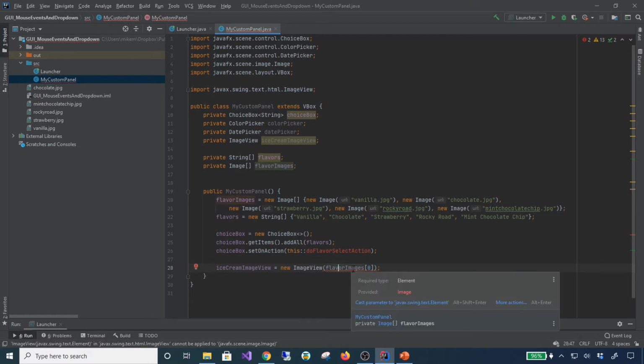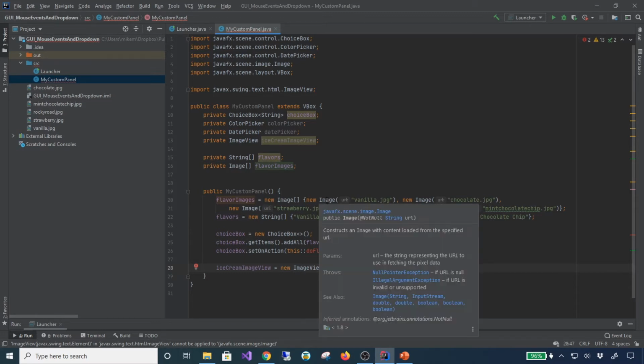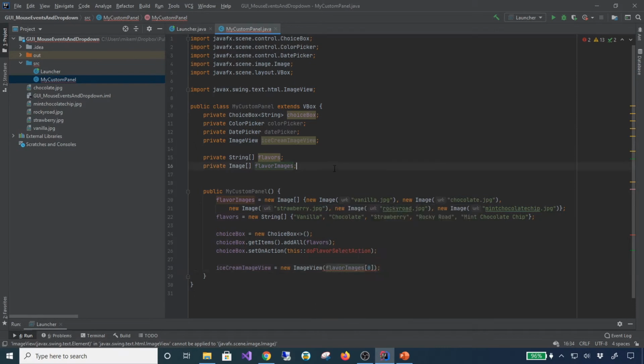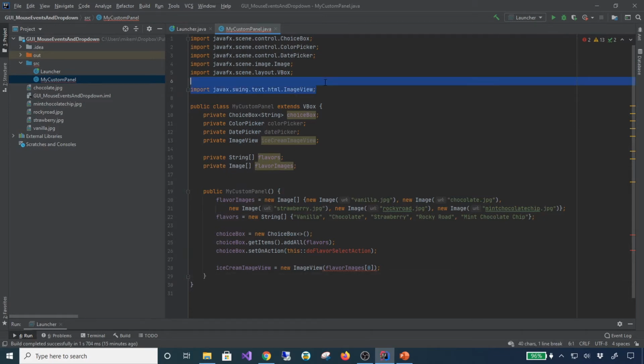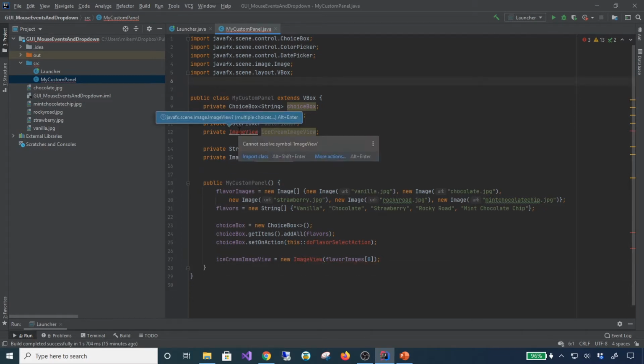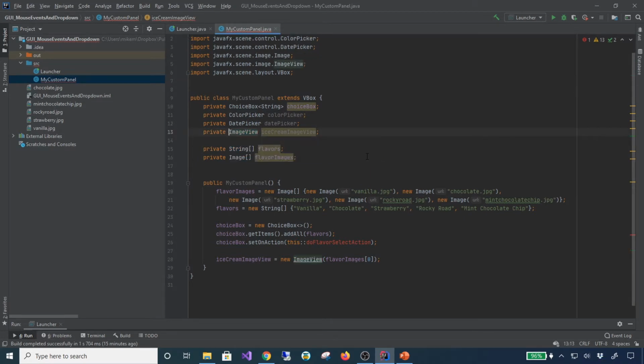And why is this upset? Oh, I'm using the wrong image view. So let me delete this real quick and import the right one. I'm going to use the JavaFX one. Okay.